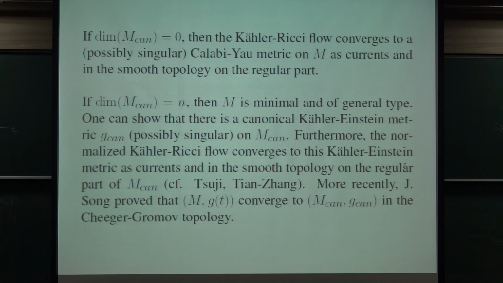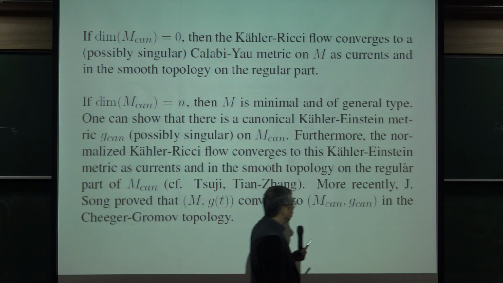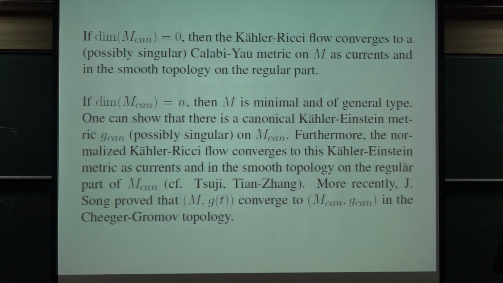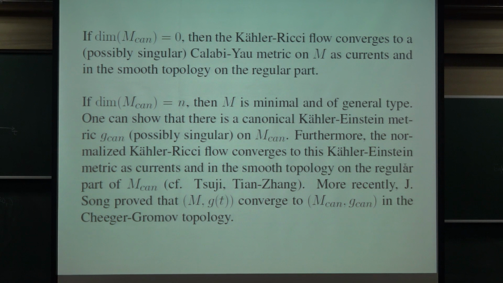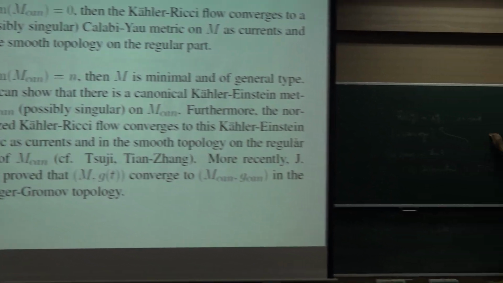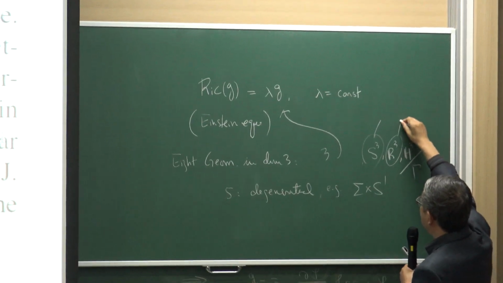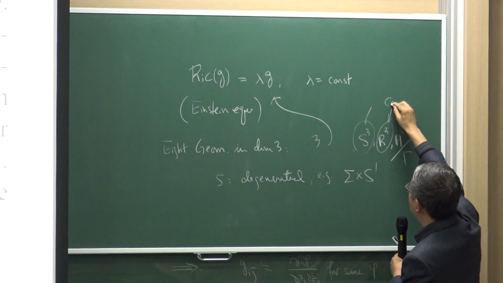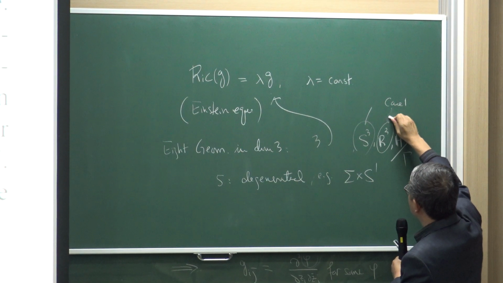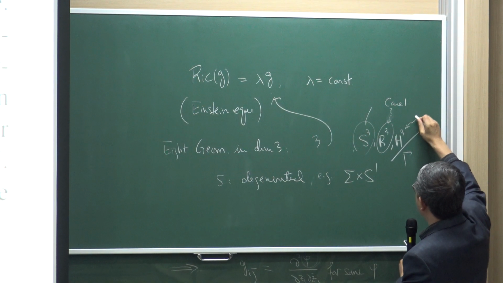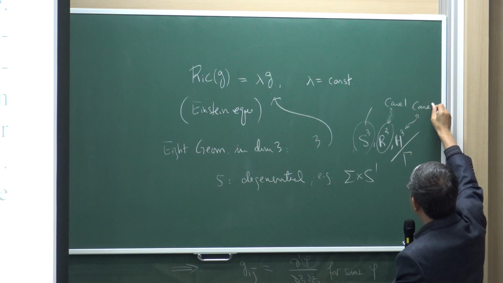So these two parts correspond, in the dimension 3 case, to this. This we dropped out, since it corresponds to the finite extinction case, so we don't need to worry about the non-finite-time existence. The first case corresponds to this flat case, this is case 1. And this is the general type, case 2.